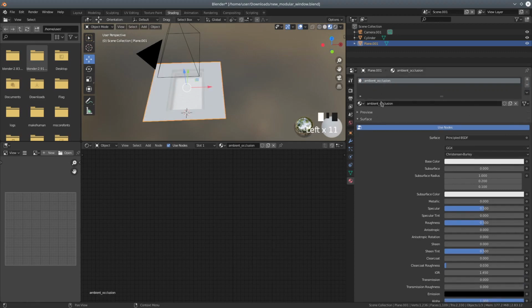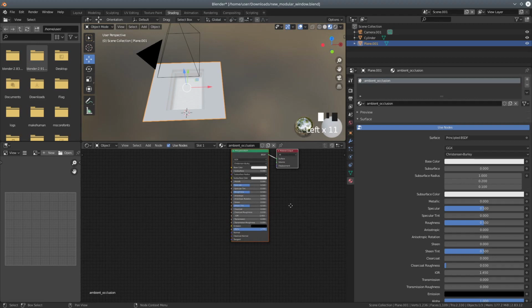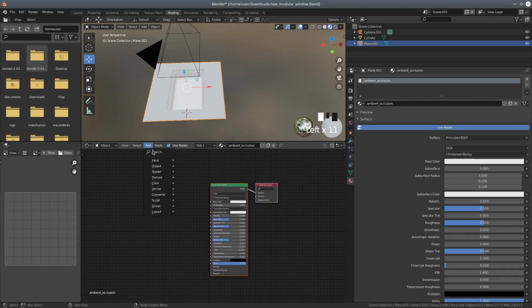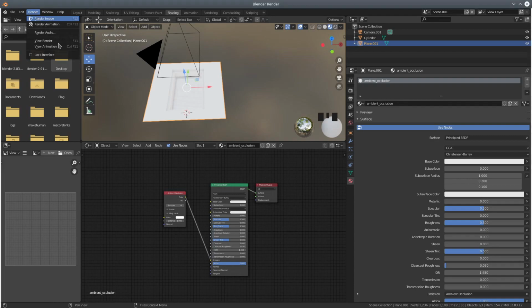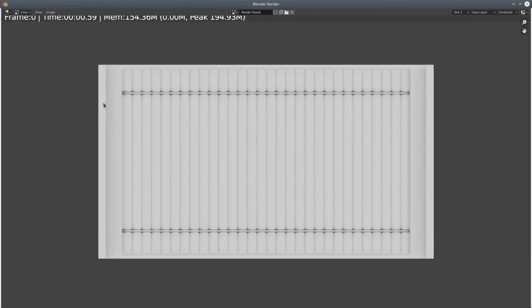So we've got our ambient occlusion texture there, which is different to our other ambient occlusion texture, because what we did is we went add, search, ambient occlusion, and we just threw that into the emission section. So that should give us the same materials on both things really. So what we can do is we can try another render. So render image. Yep, that's fine. So we can save that.